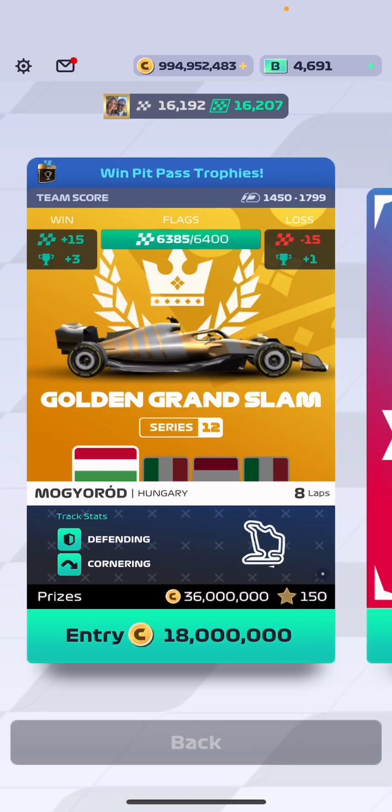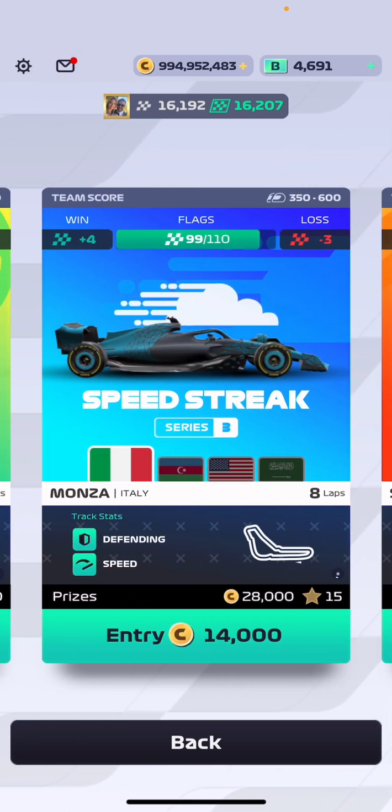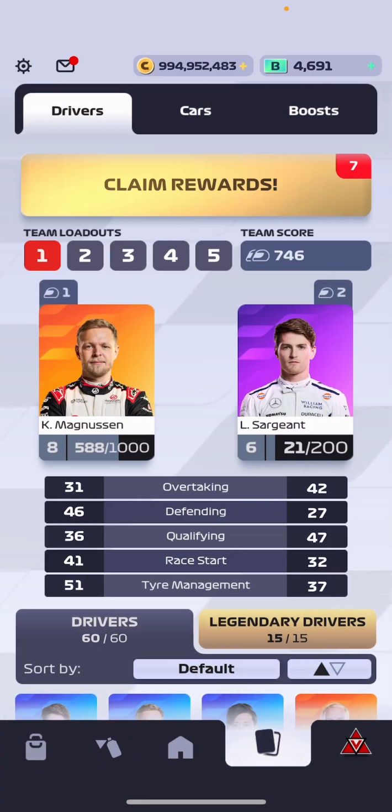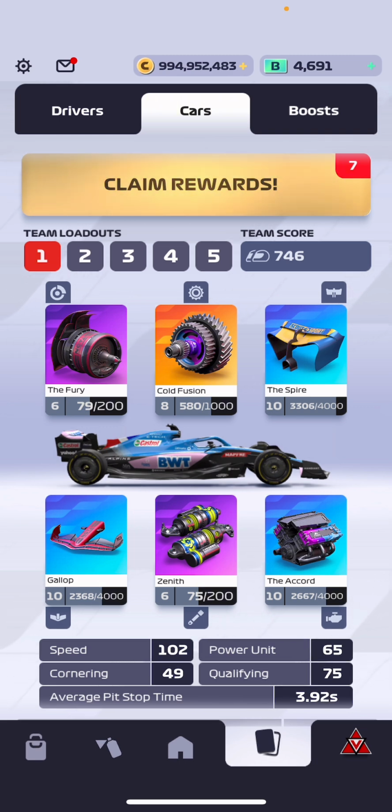If you're looking for a car setup in Series 3, which is dedicated to speed, the main track attribute in this one is speed, so you get a good bonus for your speed. The car setup will look like this. There we go. This will be your Series 3 car setup with a Fury, Cold Fusion, the Spear, Gallop, Zenith, and the Accord as your engine. The car setup is dedicated all towards speed with a good qualifying. It will give you a very competitive edge in Series 3, and you should be winning those races.